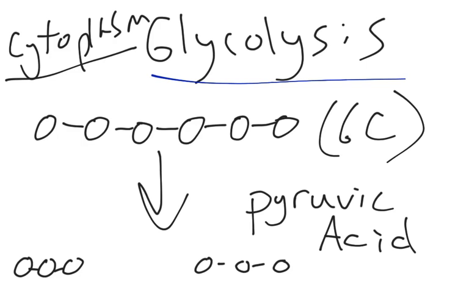Now, along the way, you're going to have some things happening, okay? Along the way, and I'll draw this out in a minute, we're going to use some energy, and we're going to gain some energy. We're also going to go through what we call a redox reaction, which I'll explain in a minute, okay? A redox reaction. All right. Can I clear this page? Actually, I'll just go to the next page.